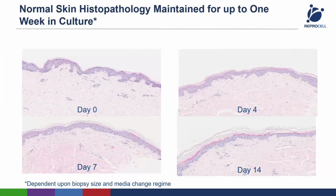Okay, so firstly, how long is it possible to maintain skin for in the lab? For the culture experiments and the methodology that we use, it's up to approximately 1 week. Again, that depends exactly on the media change regime and the size of the biopsies. But there are some changes over that week. As time goes on, the cells and the epithelium do change slightly. So the vast majority of our experiments are over that initial 4-day window. Around 48 to 72 hours is the optimal window for most assays. There are some other assays where it is possible to go a little bit further, and that's just part of the validation of the model to determine that.